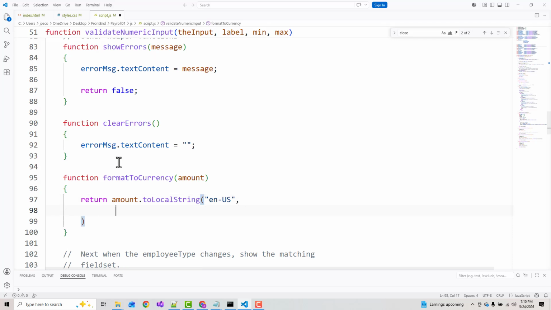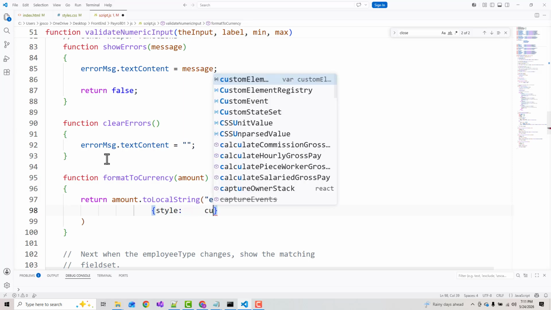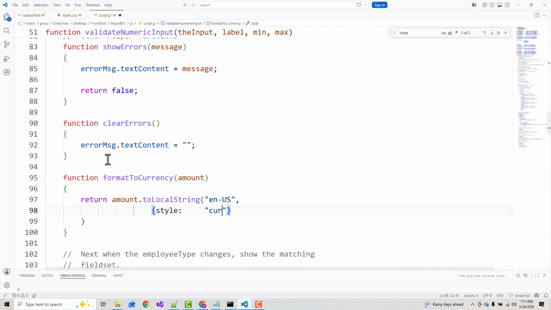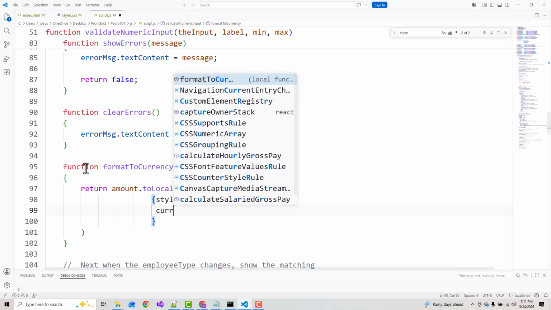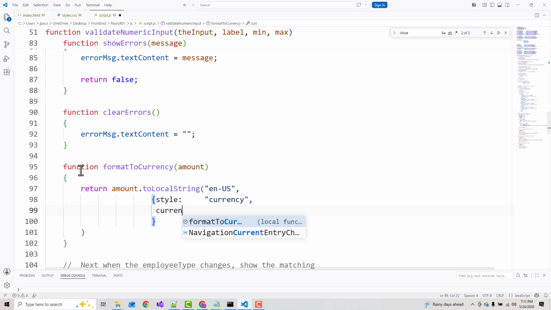And then we're also going to be returning here style currency, and that'll be USD, I believe it is, for United States dollar.